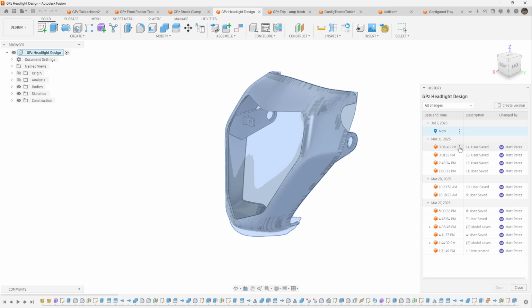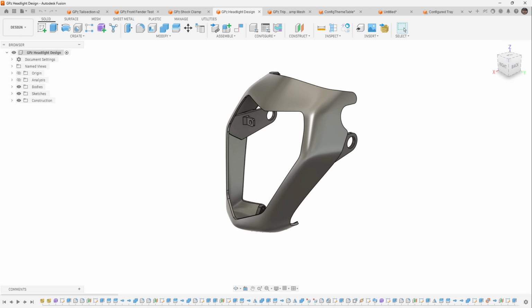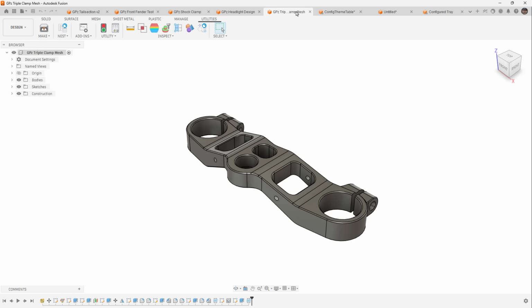And you're supposed to be able to create a share link for any of these saved points in time. I've opened these designs. I have tried to create a share link. The share link still says share the most recent copy. So I haven't personally gotten that to work. If you have, please let me know. I just can't get that to work. So I'm not really sure what the issue is there. Again, maybe it hasn't rolled out to everybody.